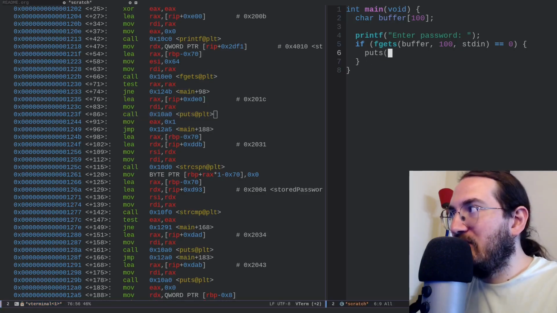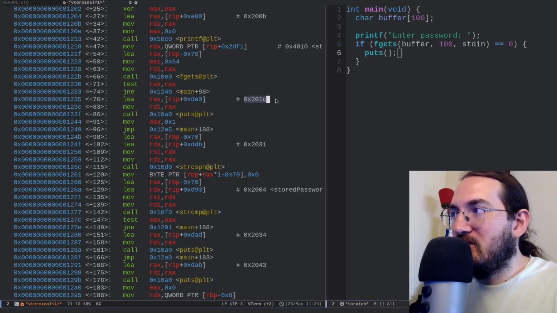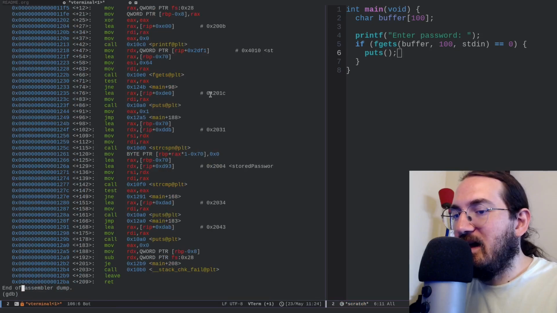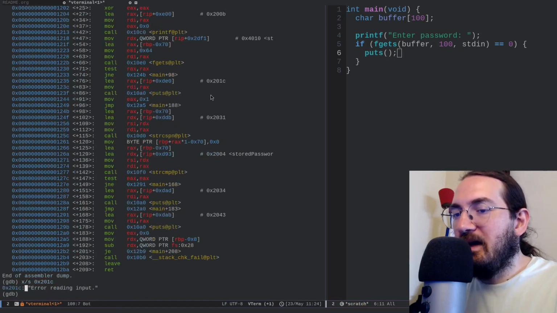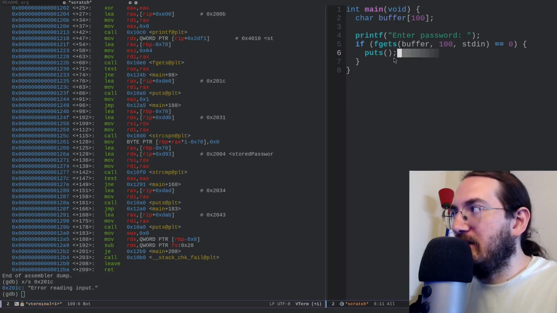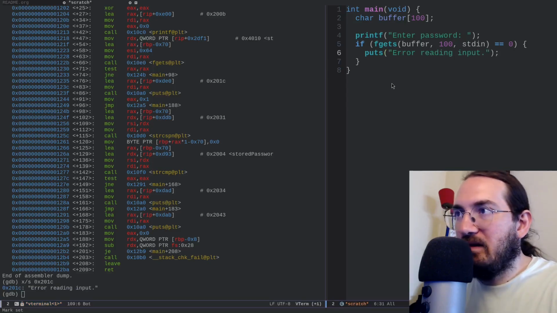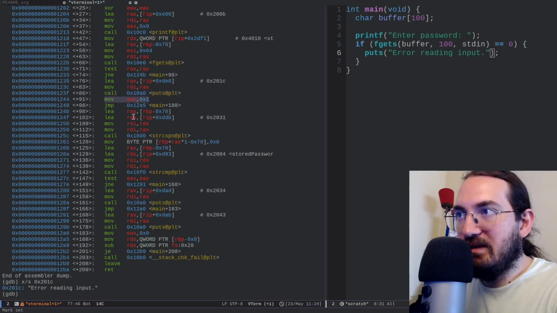So here we have a puts with this particular string that is taken from this address, 0x201c, and it's gonna say error reading input. And then after this puts, we're gonna move 0x1 into eax, and then we're gonna jump to main 188.